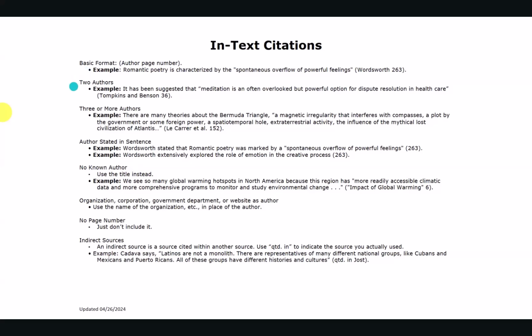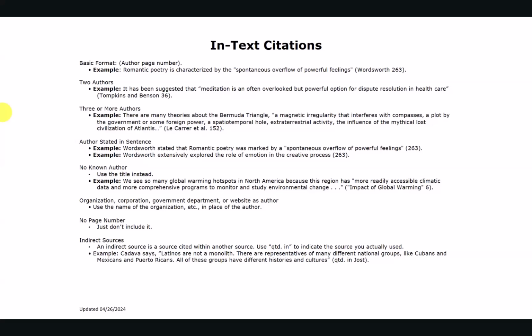This is what it would look like if it has two authors. This is what happens when there's three or more authors. That is when we put this et al. with a period. And so keep that in mind. This is what the author is stated in the sentence.